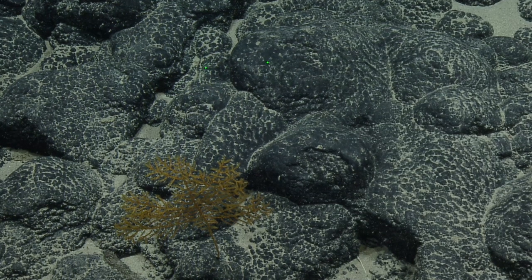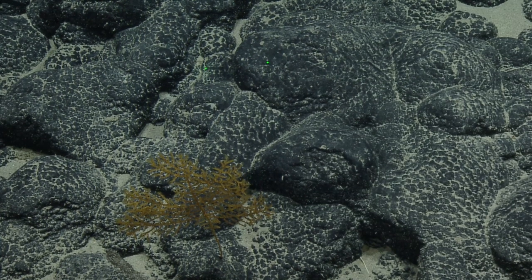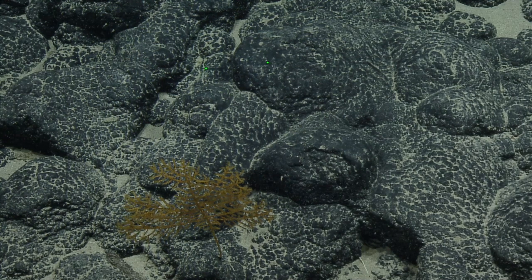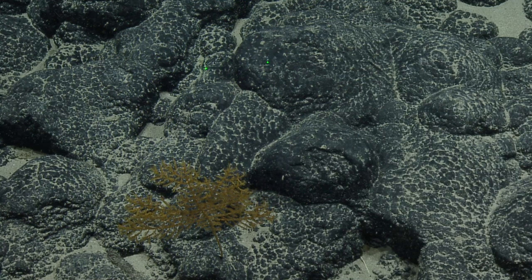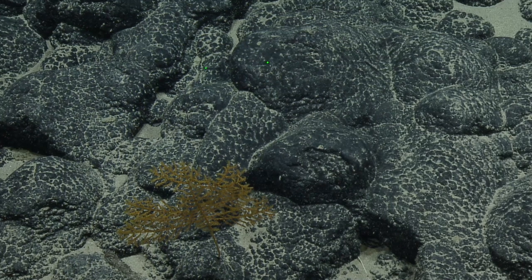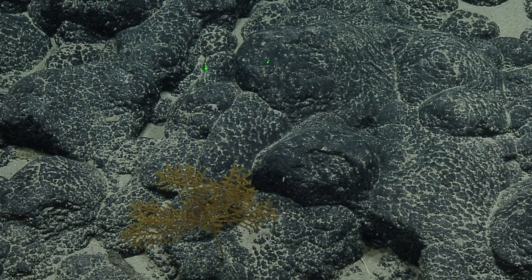I need to learn the difference between the Leiopathes, which is the newer species of black coral found in this monument. Danielle brought up that we might have seen it earlier, and we collected a portion of it, but I think we also thought it was Stauropathes, so that's another one I need to learn the differences between. I think the branching is different. The SC shot too, if you want it. Oh yeah, it's pretty. Dan, I think you missed it when we were getting ready. Okay, I could go in, thanks.